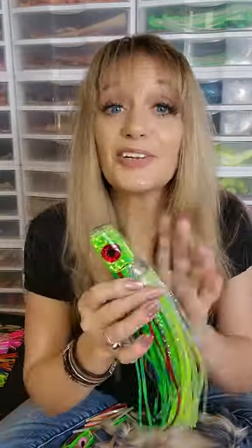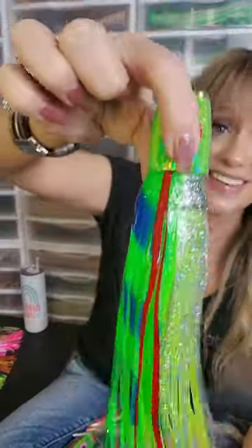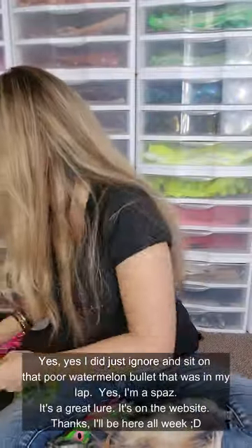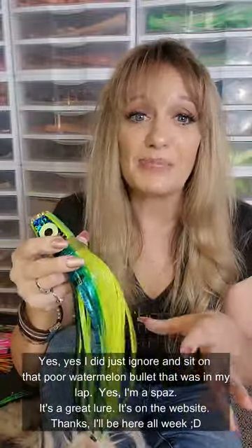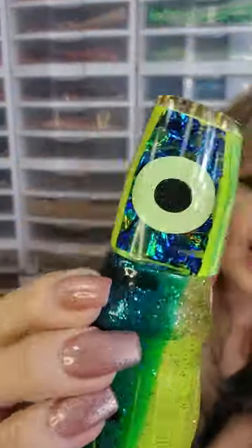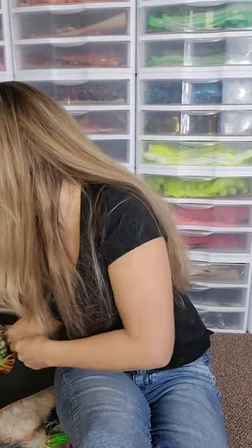Next: very classic chartreuse. Everything loves chartreuse — I don't care what you're fishing for. Look at how flashy this is. I used classic red hologram eyes with a classic mackerel skirt, but the inner glows — it's a yellow and chartreuse inner that glows. So you have a glowing mackerel with flash. And similarly but different, this is a bright yellow — someone asked for it because apparently this gets really beat up in Costa Rica and they needed a replacement. The only thing different from last time is these are my own eyes that I make myself and they glow. It's a bright yellow glowing inner on a jetted smoker with beautiful flash and a glowing inner skirt.